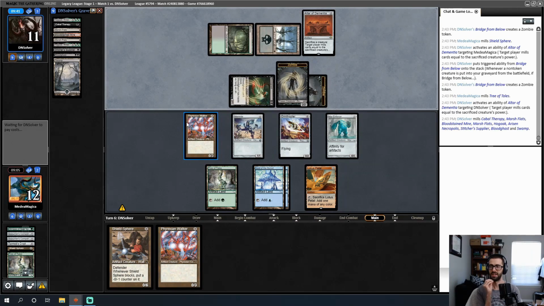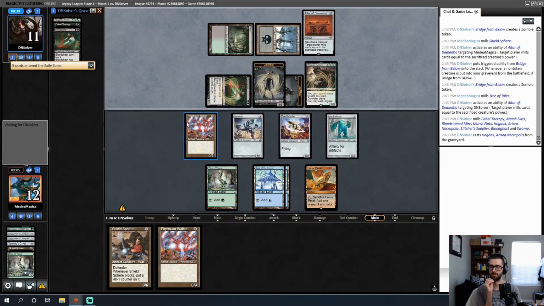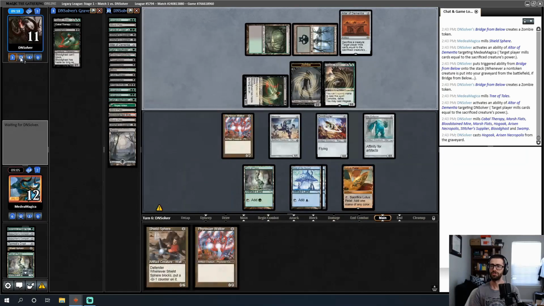Hogaak will now come back, but it costs them almost all of their graveyard. They can try one more time here. Oh, but they can't then recast Hogaak afterwards. Now, this may be the end of their turn. How many bridges are in exile, by the way?